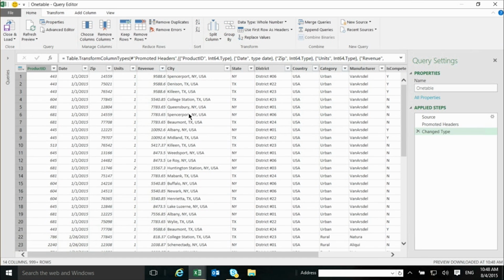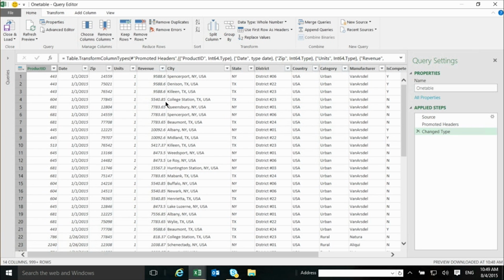And now what I will see next is the query editor. So this is an environment in which I'm going to create and enhance the query, and then I can save the query, and every time I need, I can run it again to refresh the data, to bring the data from the same source again. So here I see the data. Looks pretty good to me. But there are still a few things which I need to do in order to prepare this data.